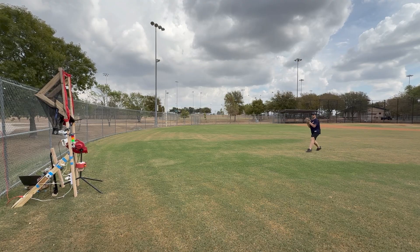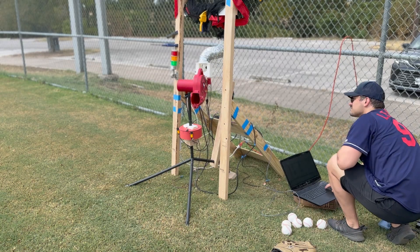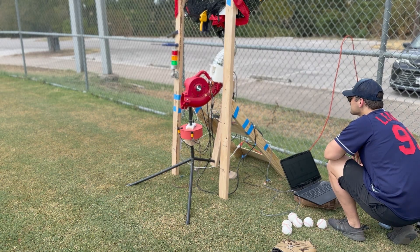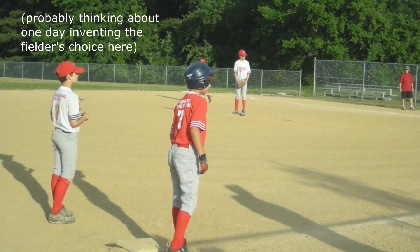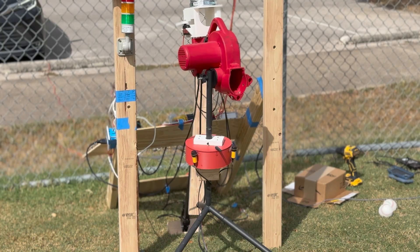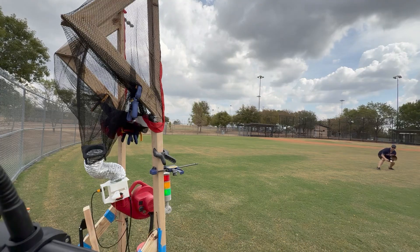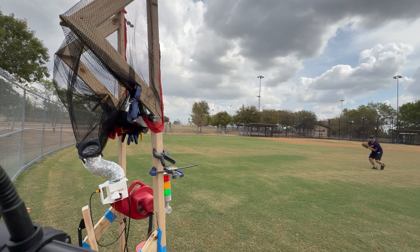While building this, every time I faced a tricky challenge or setback I questioned pretty hard why I decided to do it at all — if it was even a good idea, if I should just pivot to a smaller project. But as soon as I got this on the baseball diamond and started launching grounders and liners all over the place, I felt a love of this game that reminded me of every awesome memory from all 15 years of playing it. There are so many features that could still get added and so many ways to make it more robust or turn it into a commercial product. But I am so proud of what I did build here — it was so fun to make and so fun to use. My whole personal goal was to get it built and shared before the 2025 baseball season came to a close, and here we are about to start the World Series.